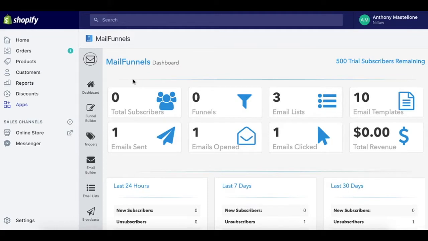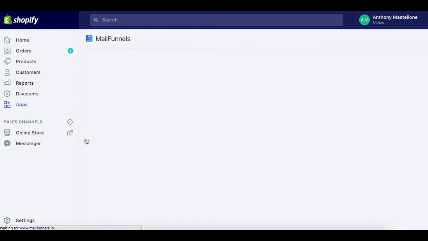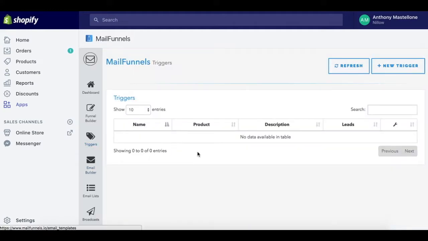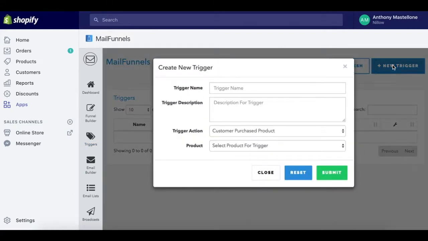So we just went over all of the values and why win-back campaigns are so important. So now we're going to get into creating the funnel itself. So first thing we want to do over here is go to our triggers. And once we are on this page, we first want to create a new trigger. So what we're going to call this trigger is refunders win back number 1, for example, if we were to create separate win back campaigns. So win back campaign for the description, if we want, whatever you want to name it for your description, if you want to set little reminders.